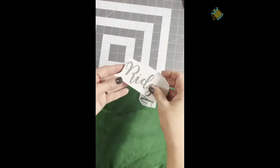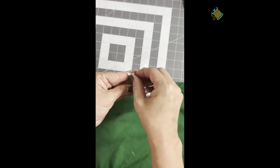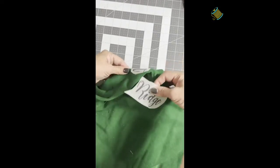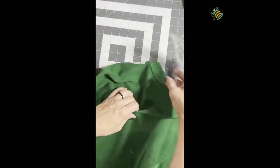And I see someone is asking me about the font that I used. I wish I had written it down. I just played around with a bunch of different script fonts.